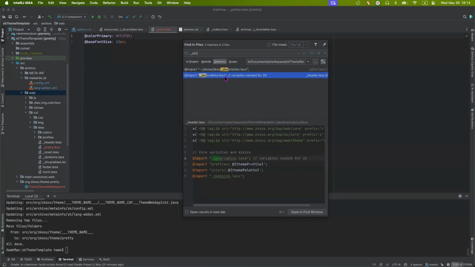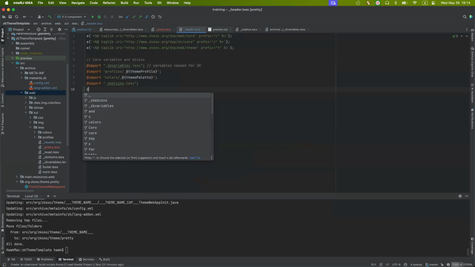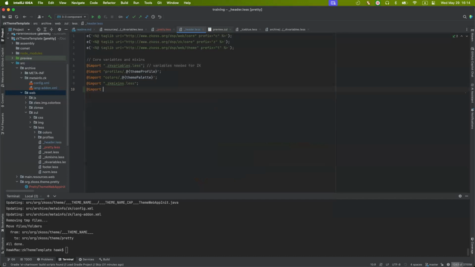Here you can see it includes the zk variable less. So we import our pretty at the bottom of this page to override this zk variable less.